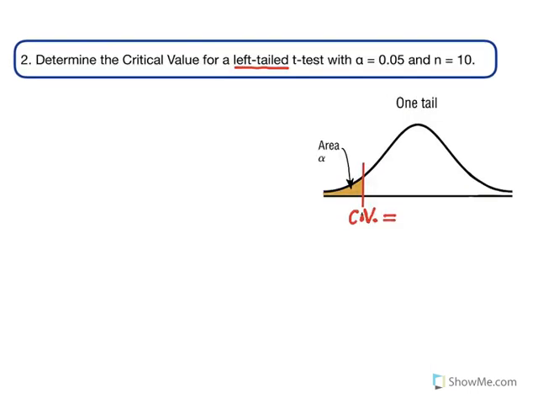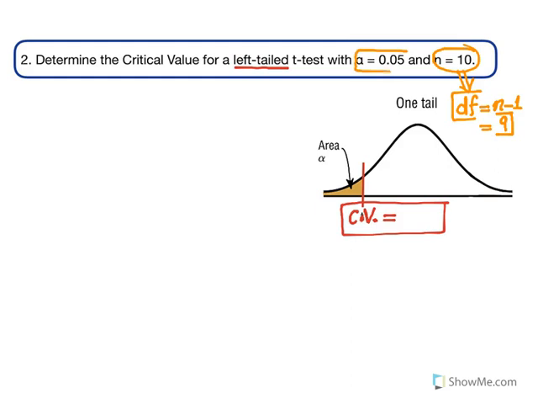What is the critical value? Let's see. Now, again, to compute the critical value for a t-test, you just need to know two things. You need to know n, and n gives you the degrees of freedom. df is always n minus 1, which is 10 minus 1, which is 9. So this is the number from the table that we will look for. And the level of significance, alpha, is 0.05.